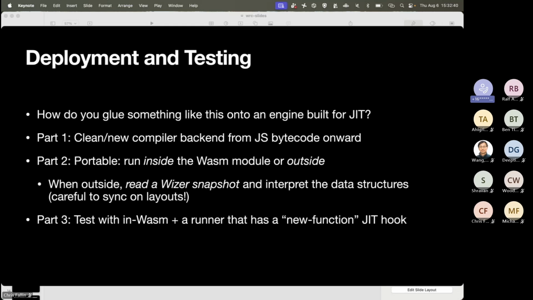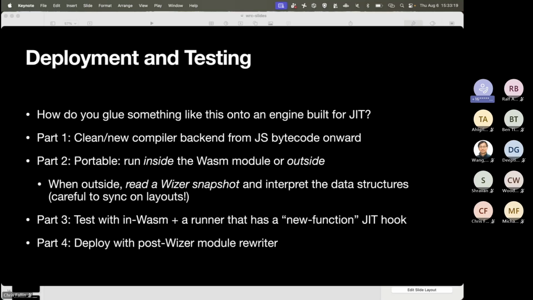Okay, so how do we test this? All of the test harness stuff for SpiderMonkey assumes that it's a JIT, because it's a JIT. So of course you just run the shell with the JS file and see if it passes. What I did was write a runner that wraps Wasmtime and provides a host import that is essentially func.new. It's not func.new because we don't have func.new, but it's essentially that. So when this runs inside the Wasm module, I can create the new functions, instantiate them inside the current execution, plug in the function pointers, and run the tests. Using this, I've run all of the JIT tests in SpiderMonkey, and they're all clean, no failures.